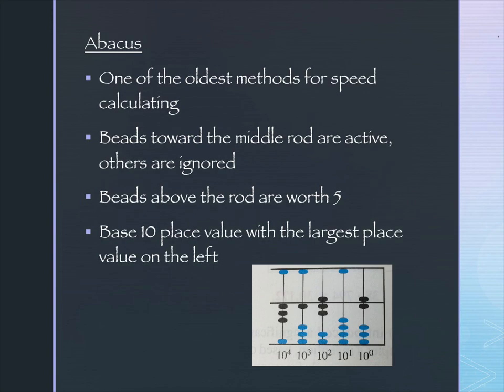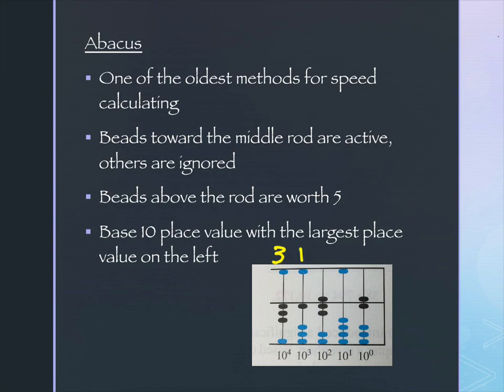So it starts with 10 to the 0 on the far right. You see it listed below. And they go in powers of 10 as you go to the left. So the biggest one, this one is 10 to the 4th, right? And here's how we count the beads. We're just going to go from left to right because it doesn't make any difference. But on this first rod on the left-hand side, there's 3 active beads because they're the beads that are pushed toward the metal rod in the middle. Okay, the beads below are worth 1, so this is the number 3. On the next rod, there's only 1 bead that's pushed toward the rod in the middle. It's worth 1, so this is the number 1.